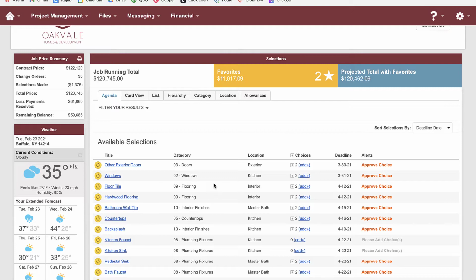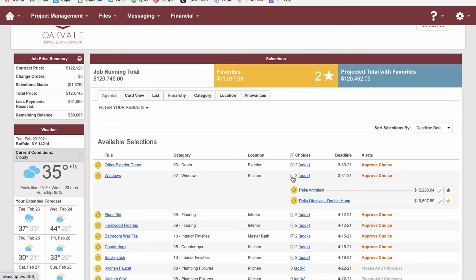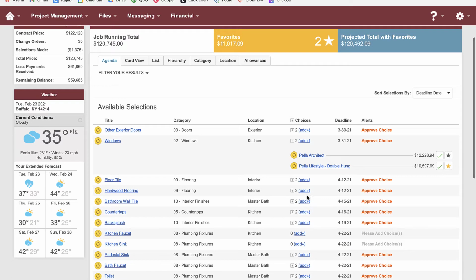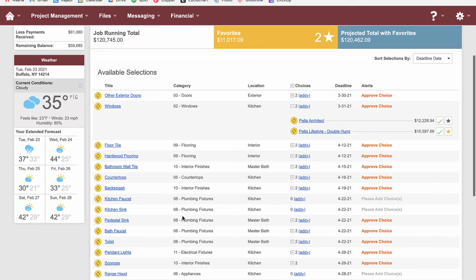So for windows, you're often going to see some options here. When we come and measure the different windows we need, we'll go out and get some quotes. We can surely get windows from anywhere, but we'll usually start with something like Pella, Anderson, Marvin, something like that. Hardwood flooring is another one. For lighting fixtures and for plumbing fixtures, you might be doing a little bit more shopping yourself. Both are okay and applicable, and we can work together for the selections.